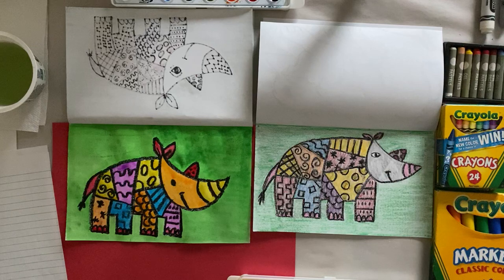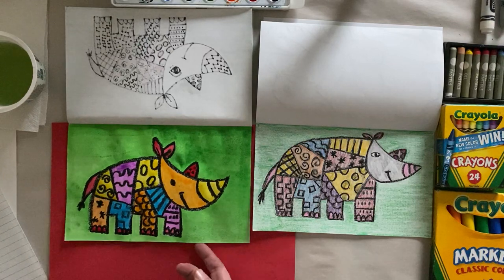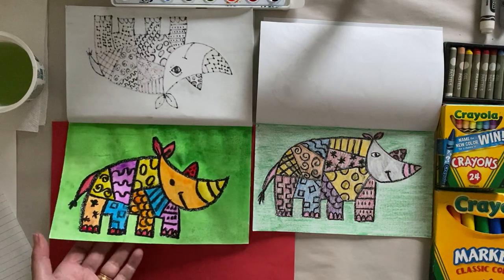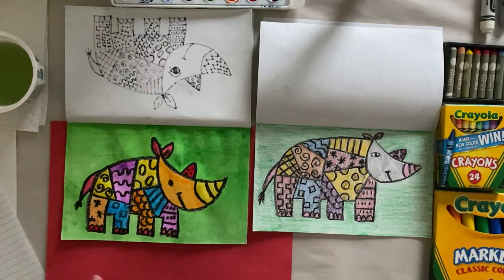All right, boys and girls, allow your painting to dry. Remember to rinse out your brush, wash it out with a little soap and water very gently so that you take care of your paintbrush and allow your picture to dry. Remember to put in a scrap piece of paper. I used a red piece of construction paper just to keep the paint from going through to my next page, in case I go past my edges, it acts like a placemat. All right, so just allow that to dry overnight, and the next day you can sign your artist's name when it's all dry.